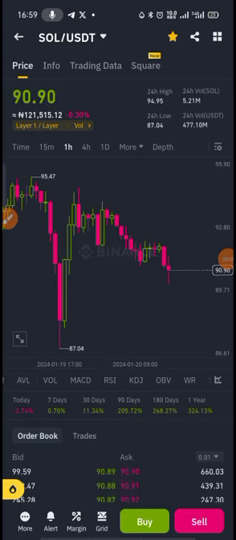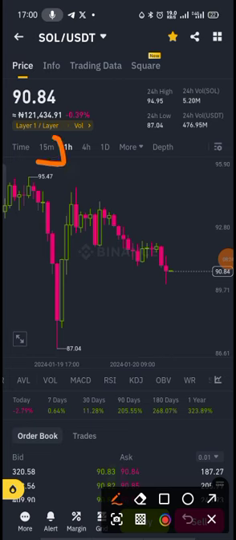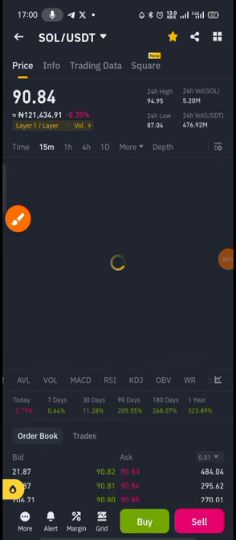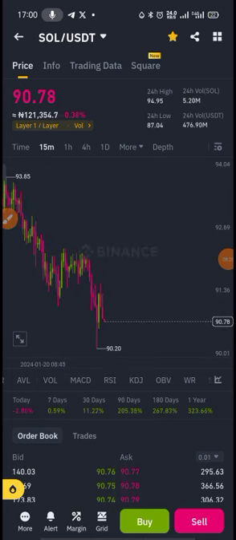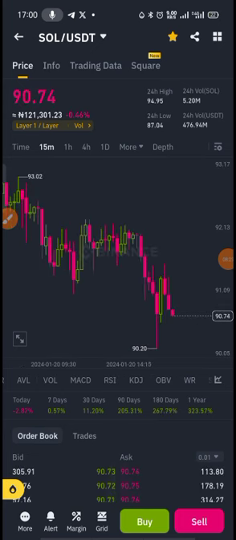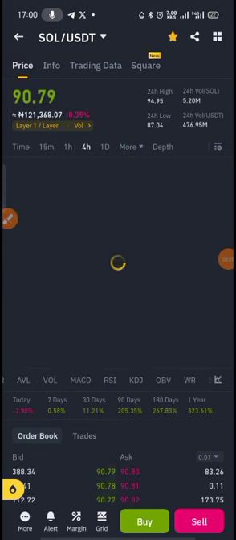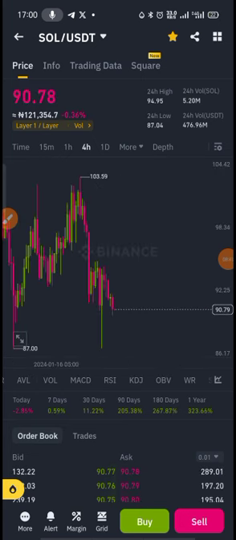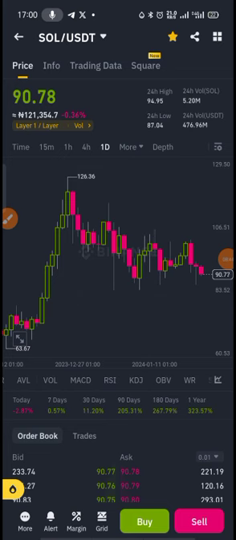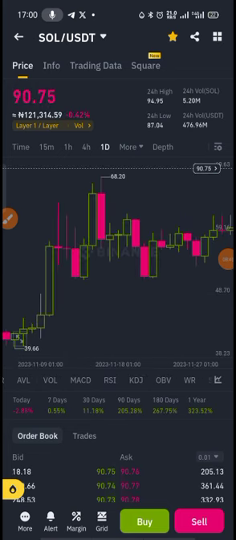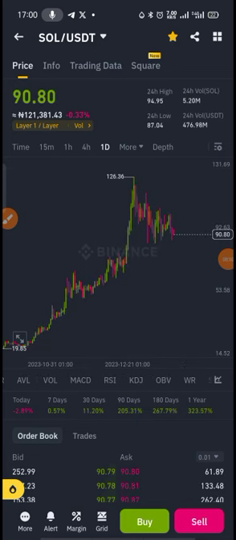Now, what else are we looking at here? Every particular time frame tells you something special about the market. Like this is 15 minutes. If I click 15 minutes, it changes, and each candle tells you what's happening in the market in 15 minutes. So each candle represents a market summary in 15 minutes. Here, 1 hour. Here, each candle is 4 hours. Here, market summary in 1 day. So day by day shows you the market summary for days, right?